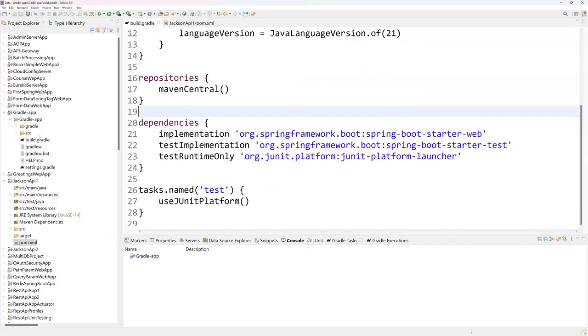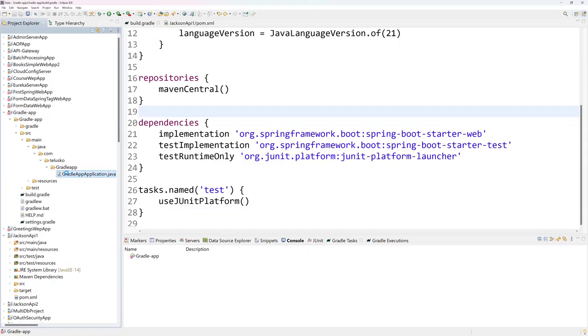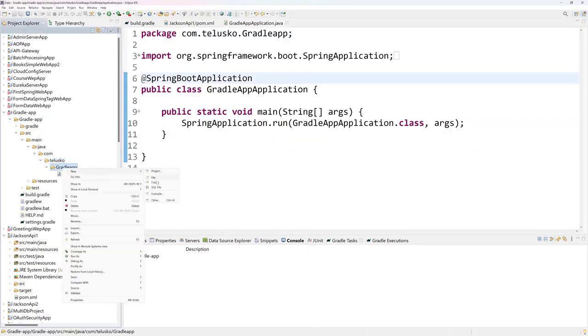Yes, no, maybe. It is creating some error. That means some issues must be there at the time of importing the project. No problem. I'll go back. This is our Java application. I'll go back and create my REST resource.